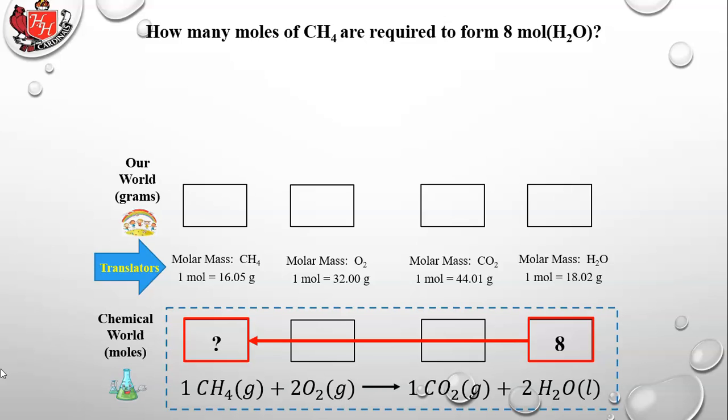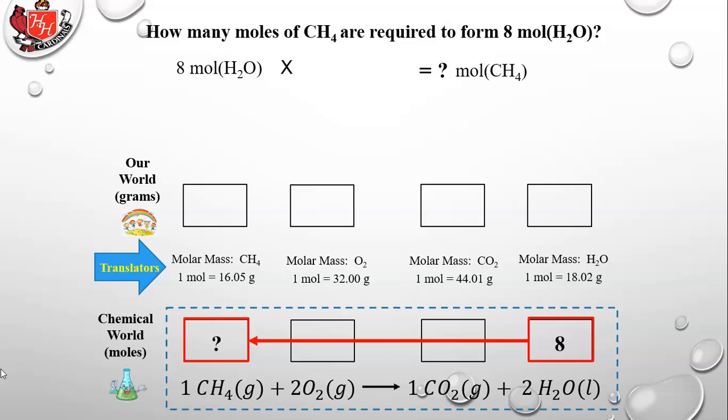Well, that's the purpose of the chemical equation. It tells us that 1 mole of CH4 will equal 2 moles of H2O. In other words, you take that statement straight out of the chemical equation. The only thing you have to add is the word moles to it. Here it's in the moles row, but when you write it in a chemical equation up above, you're going to need to add that word moles. So we start off by putting down what we are starting with, way over on the left. You're building an equation now for this chemical reaction. 8 moles of H2O times something is going to equal some number of moles of CH4, and that's what we're trying to find out.